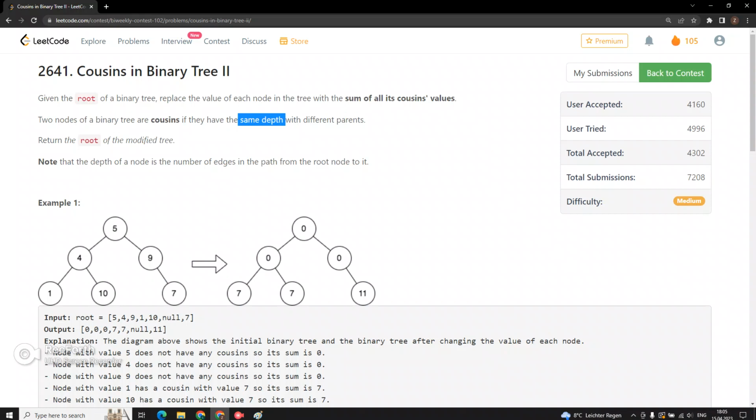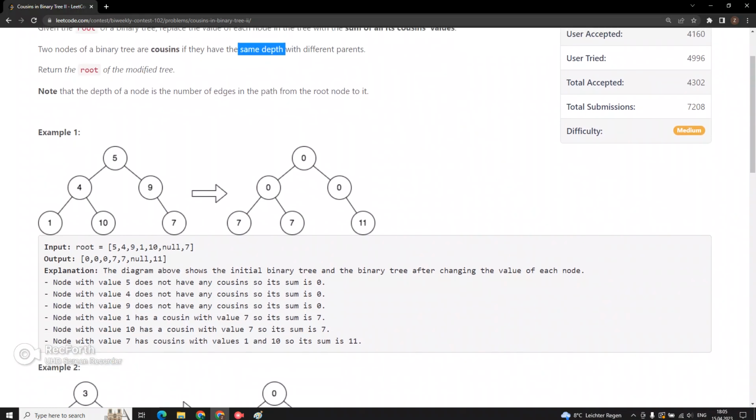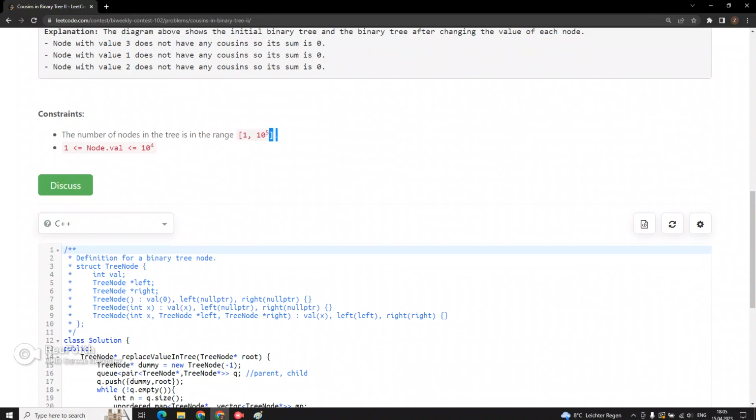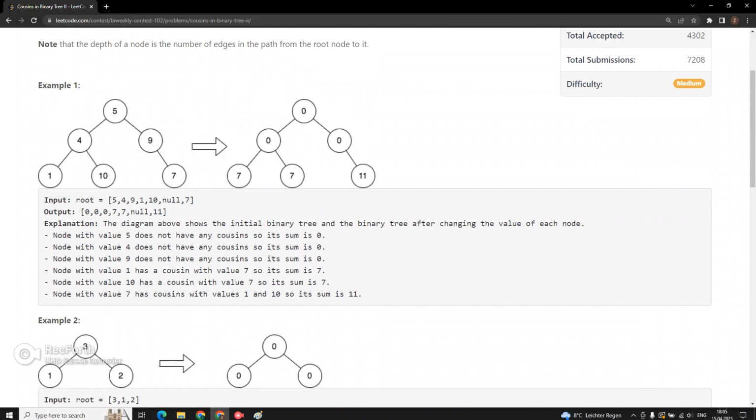So immediately I came up with the idea of breadth-first search, and I was really just thinking about how we should return the sum of those cousins efficiently. Of course we can get those nodes level by level, and traverse again to see whether they belong to the same parents. If not, we sum it up, but this will be O(n squared) complexity, right? Here we are given 10 to the power of 5 nodes, so n squared complexity wouldn't be okay.